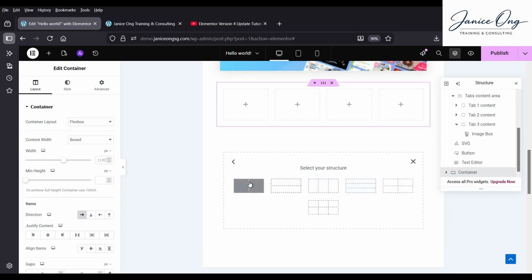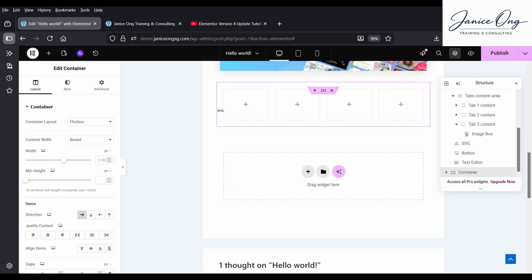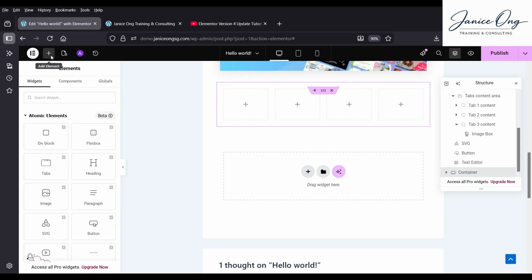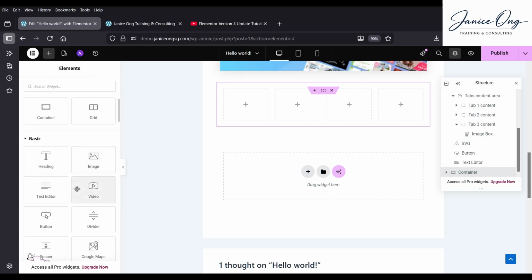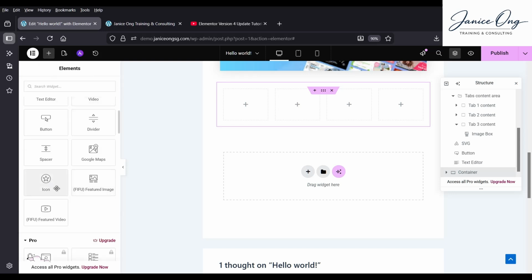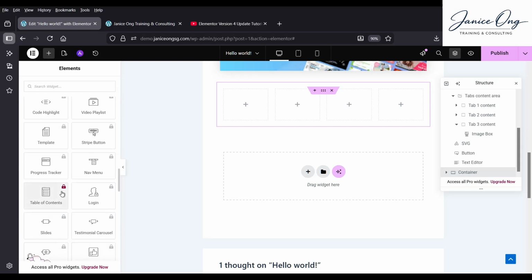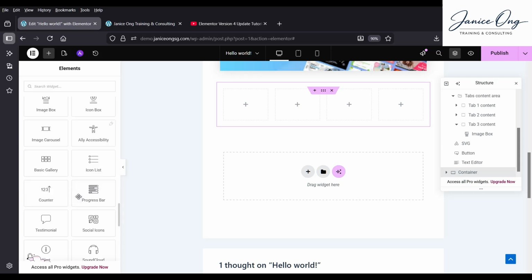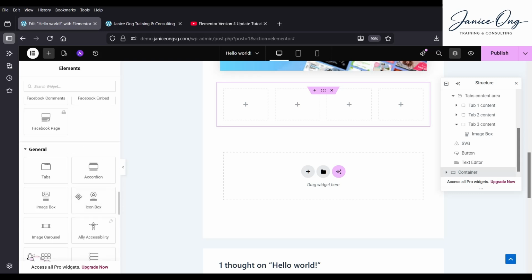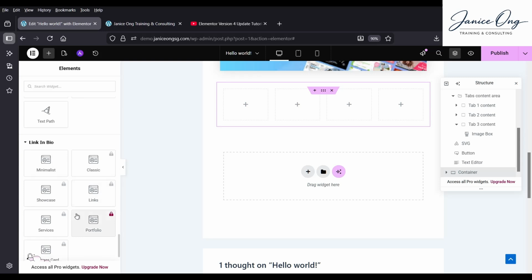You can decide this kind of grid or this kind of grid. And over here, click on the plus thing. You will go through the elements and select whichever element you want. All the elements are here for you to use. There are many elements.